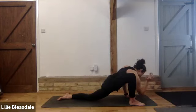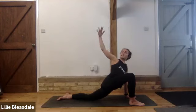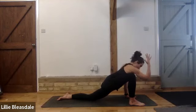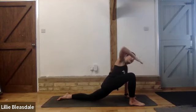Same thing, but this time extending through the arm. So lift the elbow up first and then reach those right fingertips back. Slight squeeze of the glutes. We're still sending the hips forwards. Bring the right hand all the way back, elbow to the mat. Again, 2 more, 3 of each variation here.